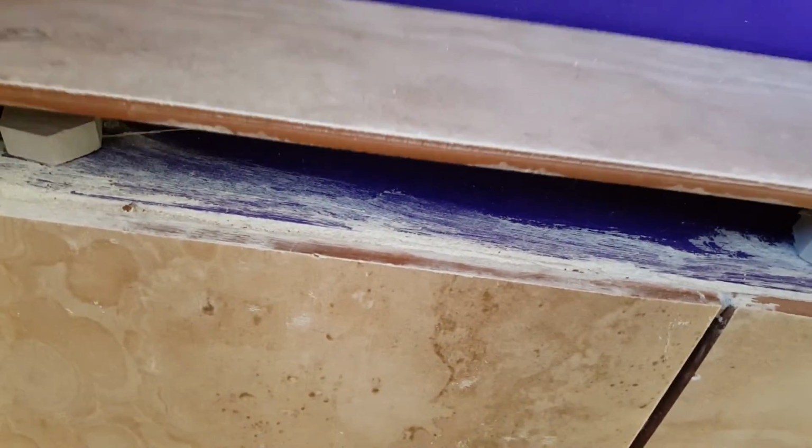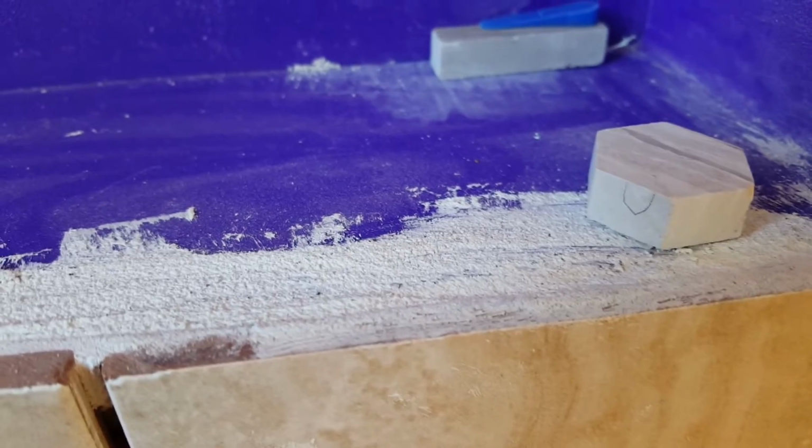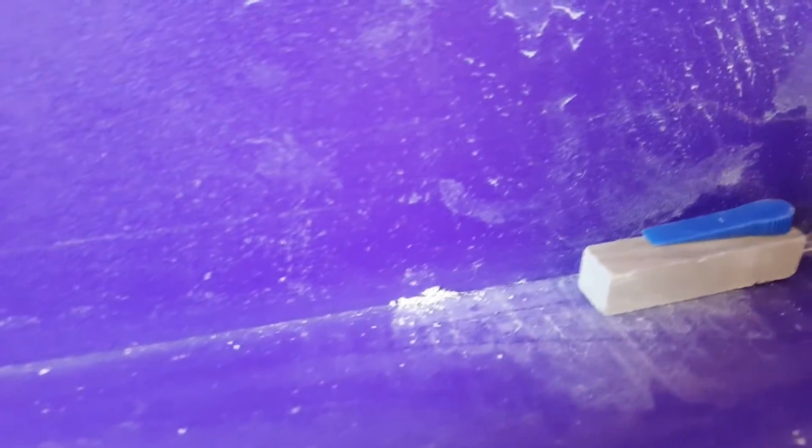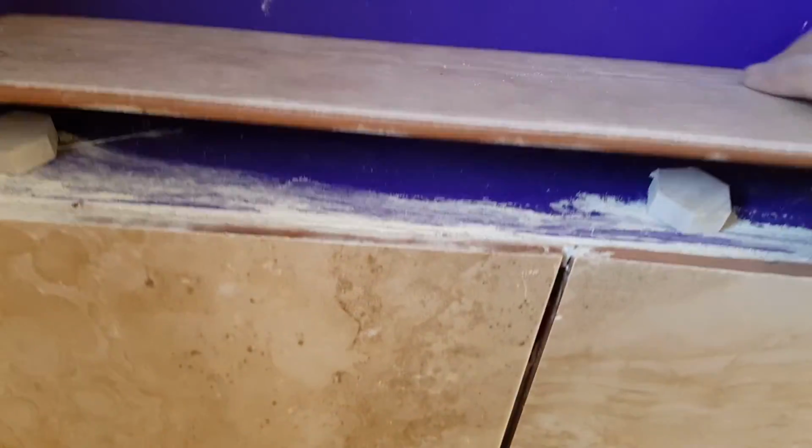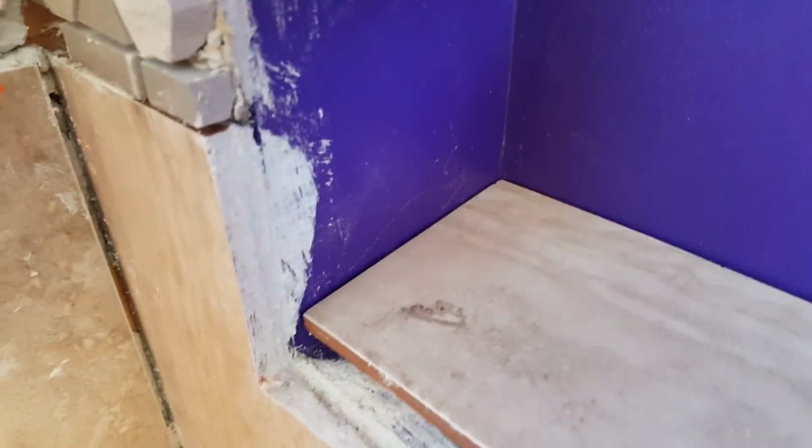So in order to get this to be at that elevation, I used some stones that you see here, left over from my little fancy border piece. So you're going to elevate it about 1/4 of an inch in the front, but then I have to give it a slant, an incline. So we're going to use the same 1/4 inch in the back, and you can see I stuck the little blue shim, that little wedge, on there, and that'll elevate it 1/8 of an inch so that when you put the tile in place, you can see it is sitting at an incline there. So any water that lands on this will drain out. It's only a slight incline.